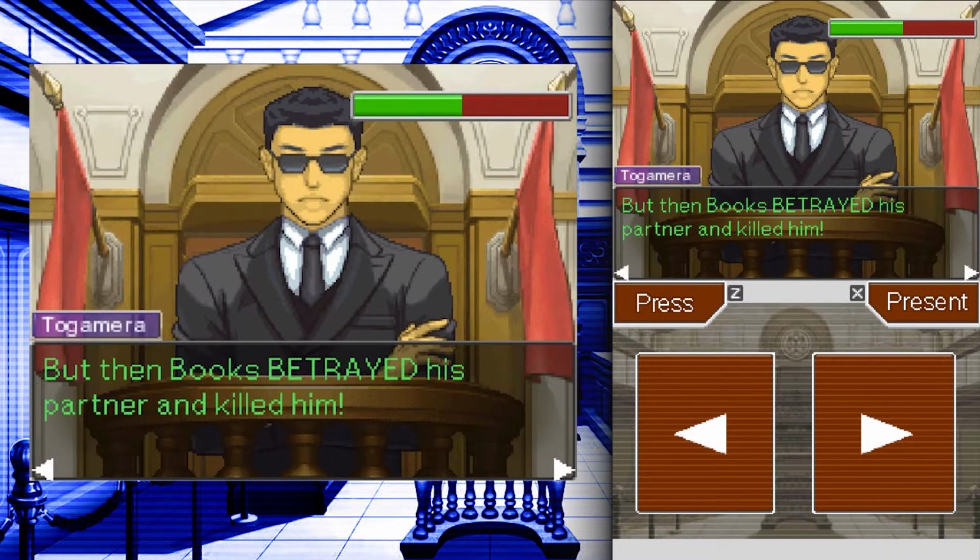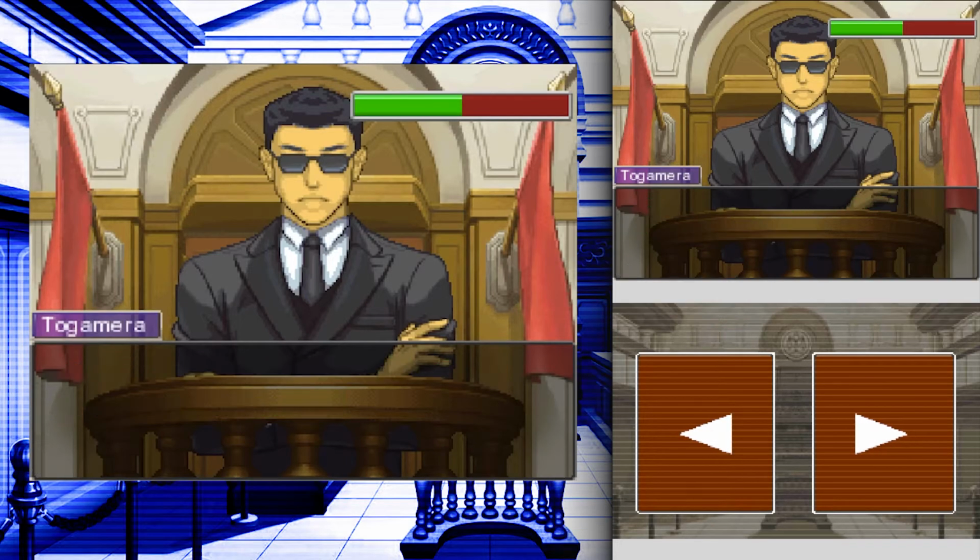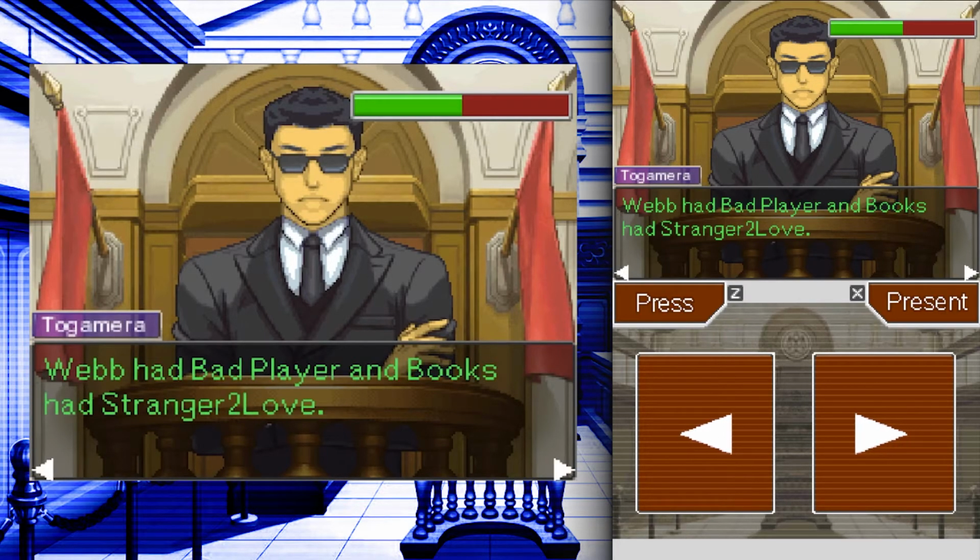That's probably just me going, these motives are ridiculous, but all of it doesn't really prove it was Norman Edmund Books. I don't care anymore. Norman, he's not very normal. God. And Books betrayed his partner and killed him. Okay, so there must be something else. There has to be something else in the IP chart system. What does this change for his testimony that he knows with the IP charts? What does this indeed change? His partner killed him. I may need to figure this out more.